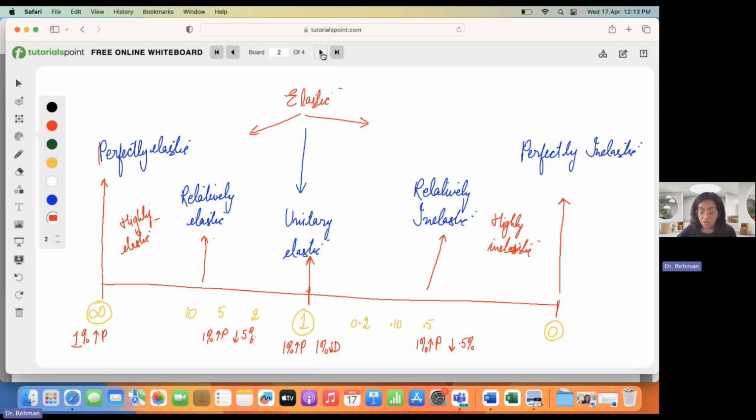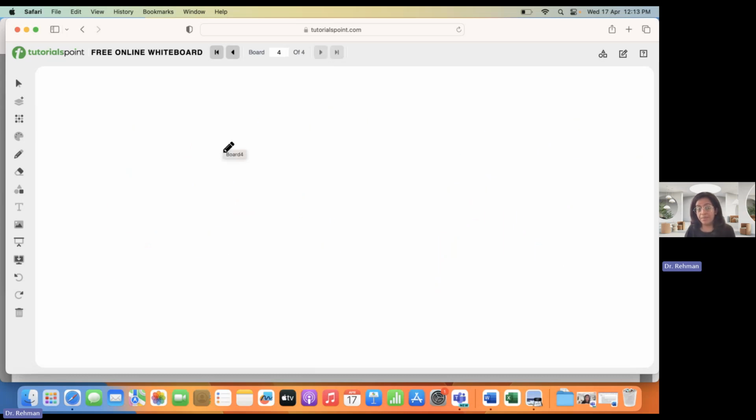Now coming to the main question, why do we need to know all of this? The biggest impact of elasticity of demand is on revenue. You know what revenue is? Revenue is the price of goods times the quantity sold. Any business, when they make a product, sets a price for it and sells a certain quantity of those goods. When you multiply this, it shows how much money you have made as a business in 1 month, in 1 year, or whatever. So revenue is the money earned by selling goods or services.